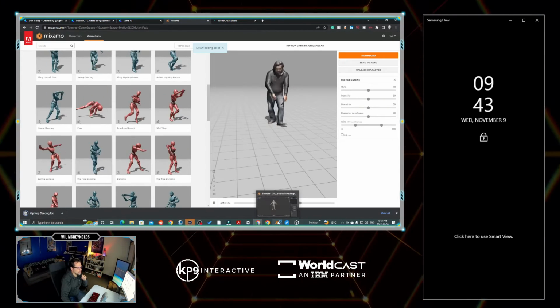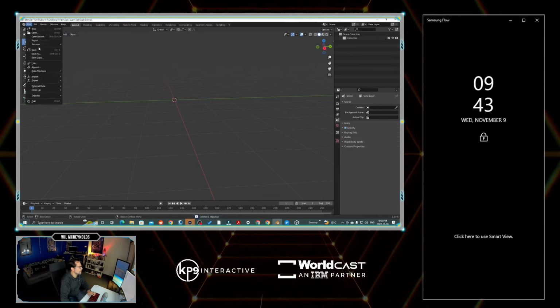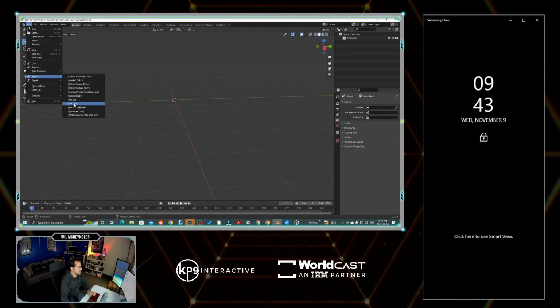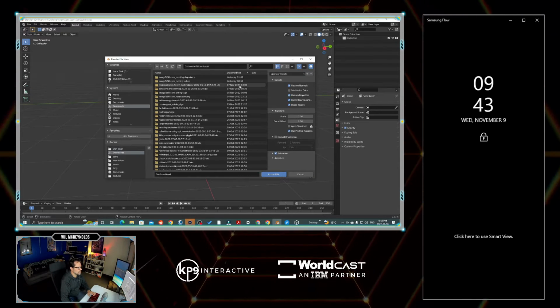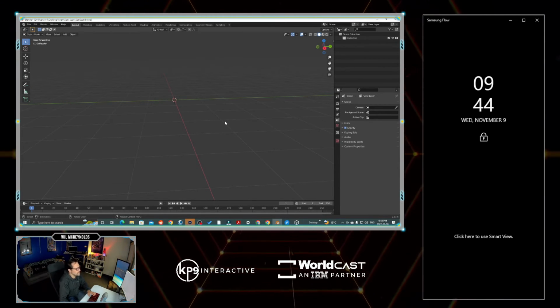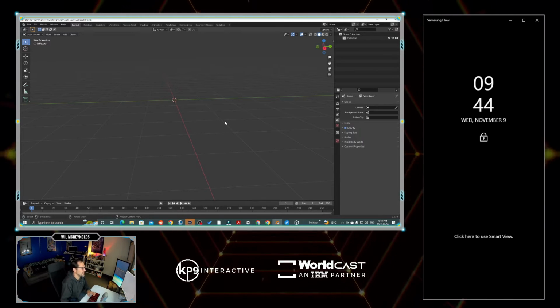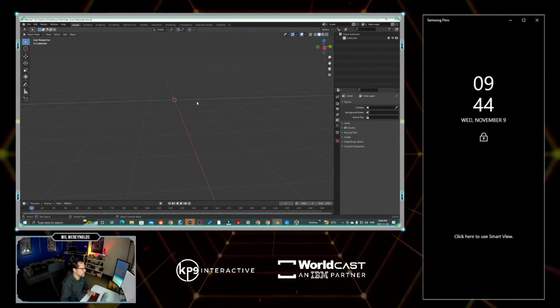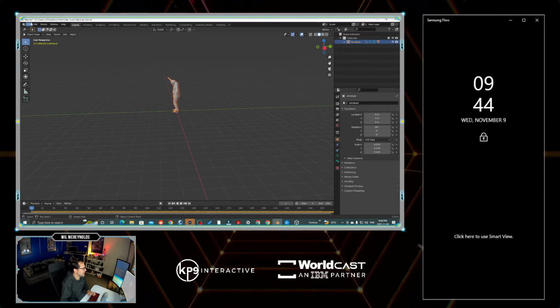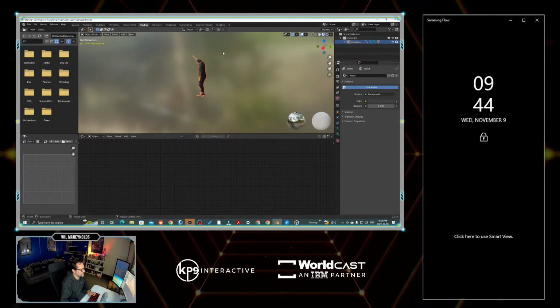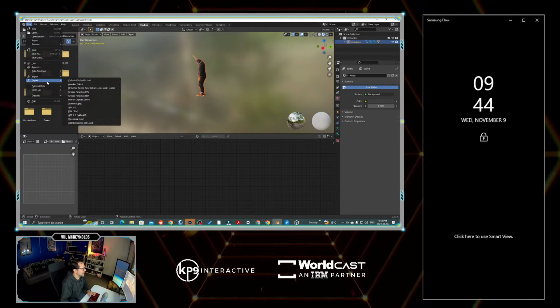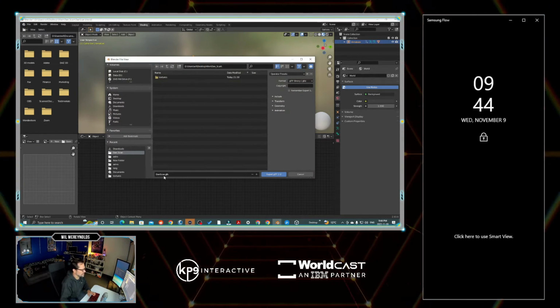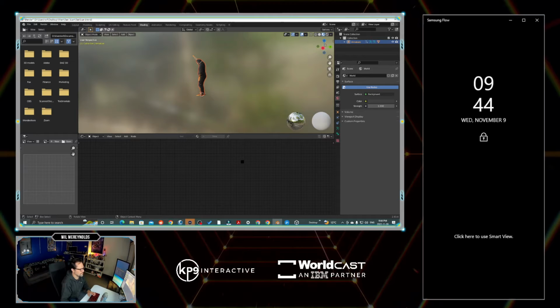All right, we're going back to Blender one more time. We're going to go File, Import, FBX, and go to our downloads and grab that file. We are not going to touch anything. We're going to leave the system as is when it comes in. If anything, we can go to Shading just to make sure that all the textures are there, and they are. So we're going to go File, Export, glTF 2.0, leave it in our Dan Scan folder, leave everything else as is, and we'll go Export glTF 2.0.